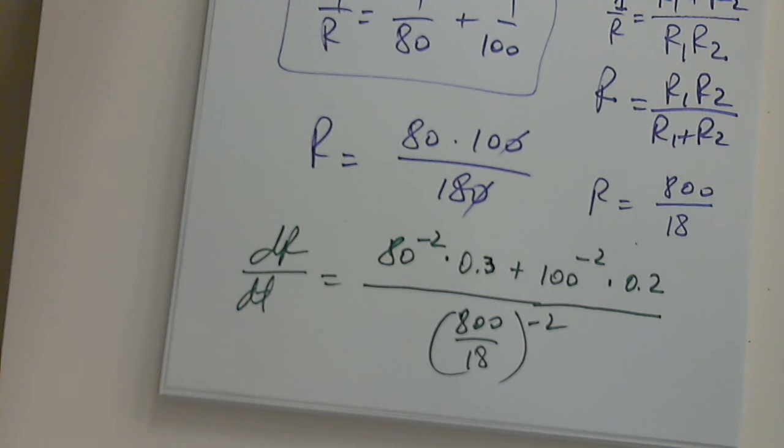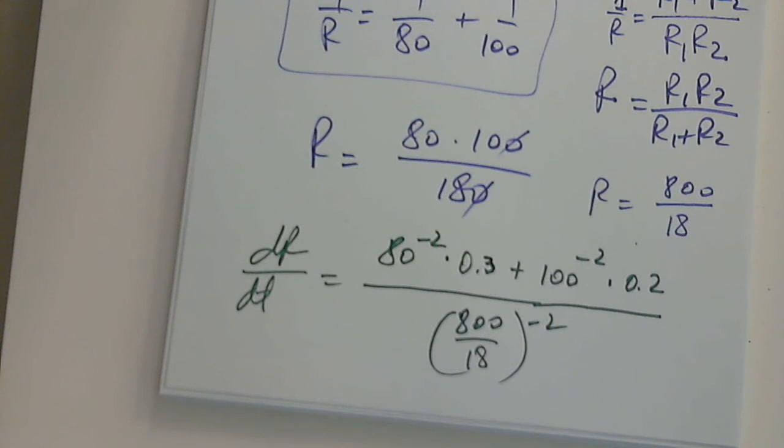Okay, so put parentheses around the numerator. We have 80. Careful with this power. I don't claim I know, but be careful because if it's a negative power and you don't put parentheses, I'm not sure if it's going to give you the correct answer. So be careful with that. You know me, I love my parentheses. Okay, 100 power in parentheses -2. And then come down from there and multiply by 0.2.